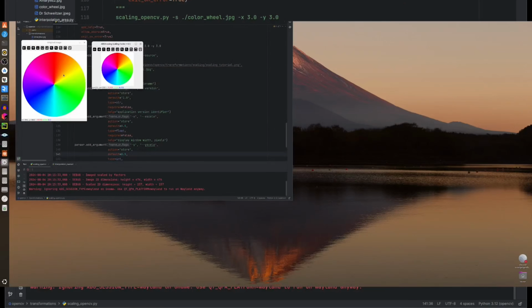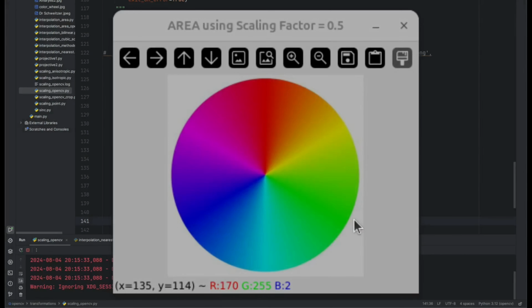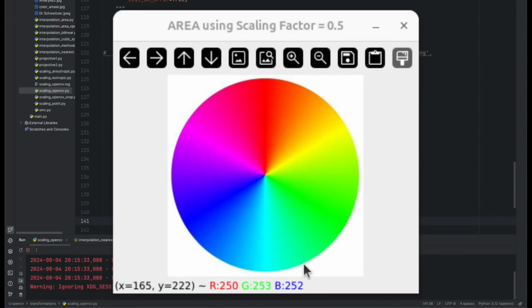And now you can see that the resulting image, by scaling it by 0.5, which is reducing it by half, the window has become smaller than the original image. This is to be expected, but clearly the quality of the image is much better now. So we're using area interpolation with a scale factor of 0.5, and you can see there is a definite improvement in the center of the screen from the previous image, as well as at the edges around the perimeter, the boundaries. So clearly area interpolation works best when you're downscaling.